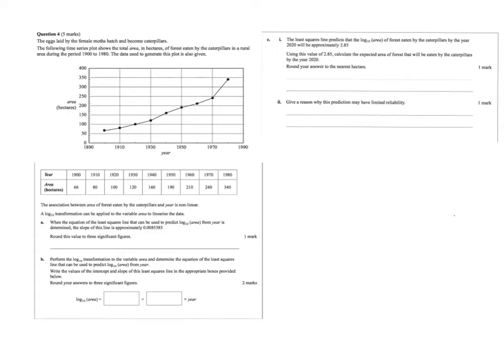Okay, so we said we're going to do this question 4. The eggs laid by female moths hatch and become caterpillars. The following time series plot shows total hectares of forest eaten by the caterpillars in a rural area during the period of 1900 to 1980, and the data is given below.